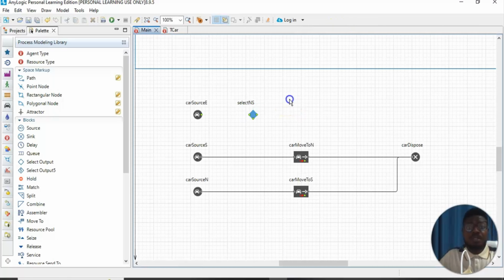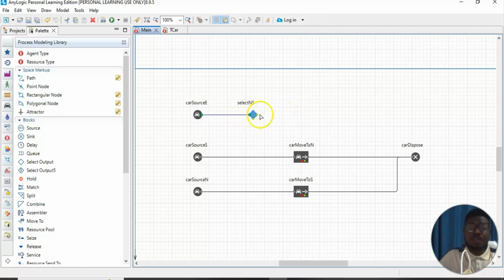So now we've been able to change this to select NS. Now we need to connect it to this. We can connect one of those points, the connector here to move car to the north, then the connector here, move car to the south. But first there has to be a connection here.